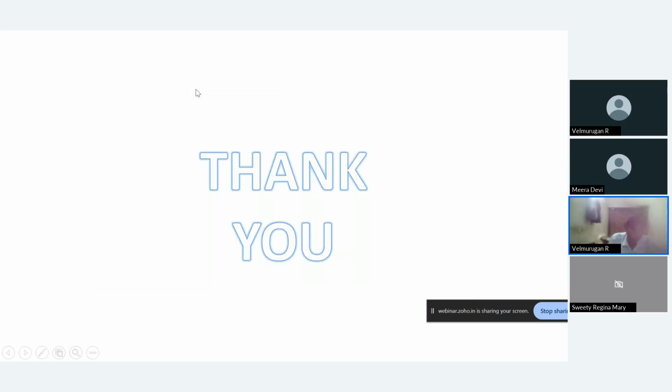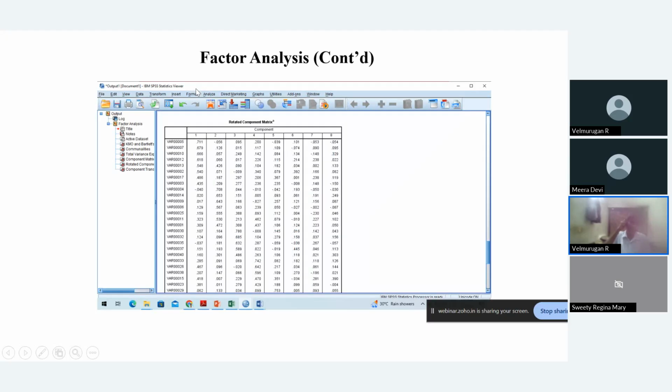58.949%. And if you note down the rotated component matrix, the values which are 0.5 and above are said to be significant. Few persons may consider 0.7 and above; few scholars consider 0.5 and above as significant. If you note down, the 8 factors have been constructed. Based on the significant variables in each factor, you want to assign a common unique name. Assigning a unique name is a very difficult aspect of factor analysis.